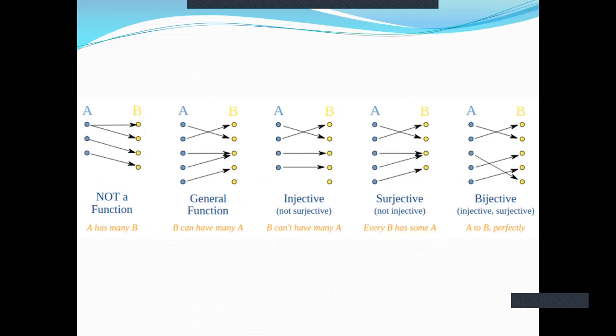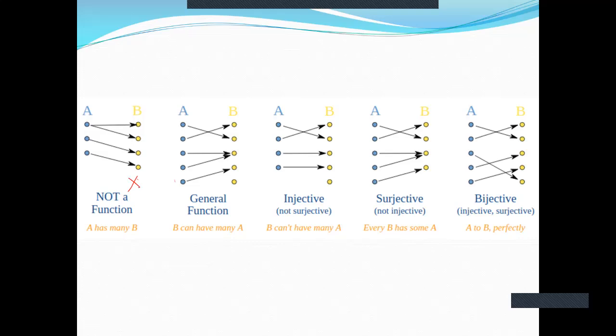Just to conclude, you can see from here, this is not a function. Why? Because A is mapping to multiple elements, as I mentioned earlier. For example, this is the student Sandeep. He cannot have an A grade and a B grade at the same time. So any element from A cannot map to multiple elements of B. So this is not a function; we do not call it a function. This is the general definition of a function: we have some elements in set A, some elements in set B, and the function f is the mapping of elements from A to B.